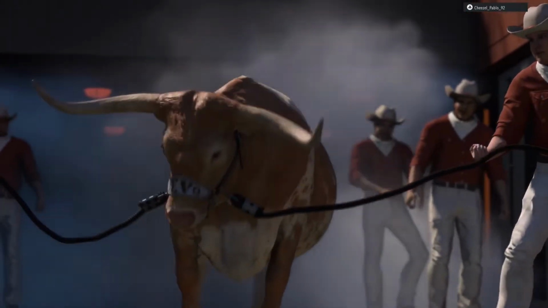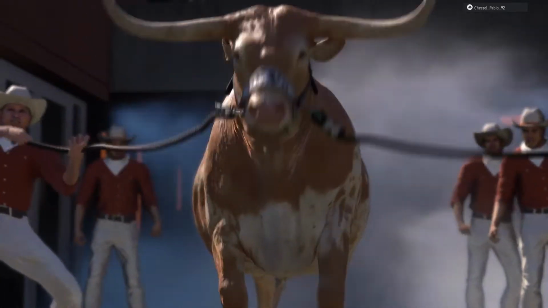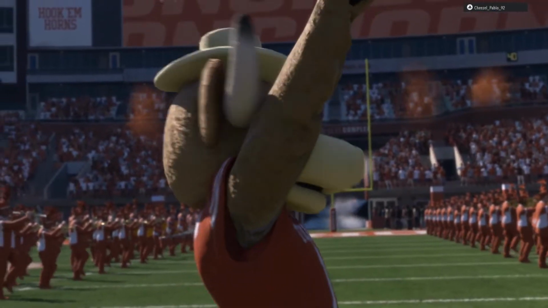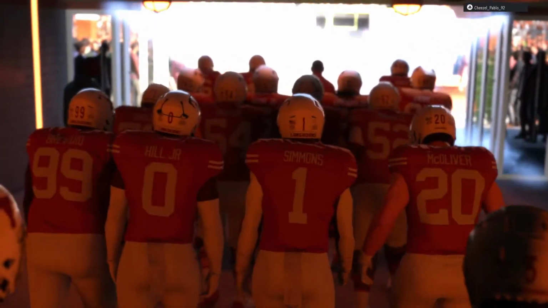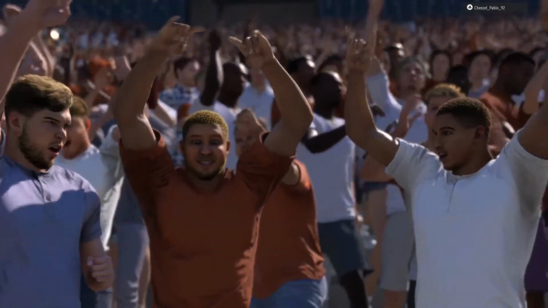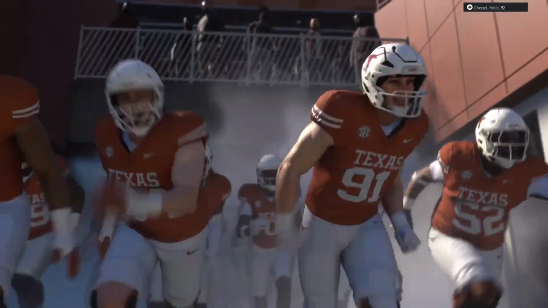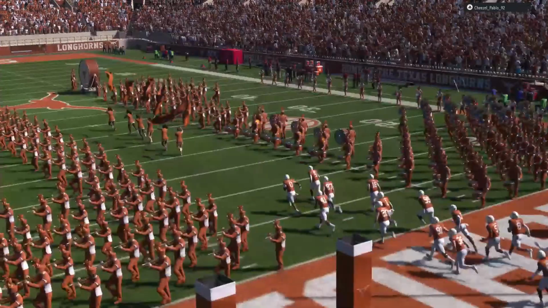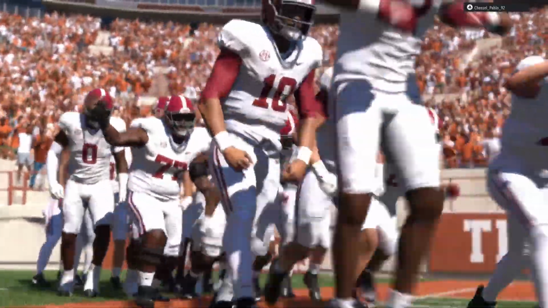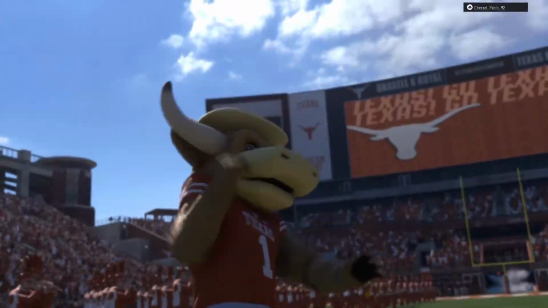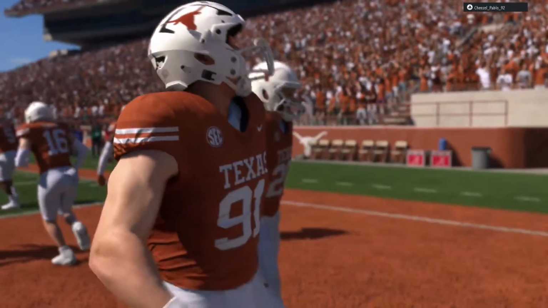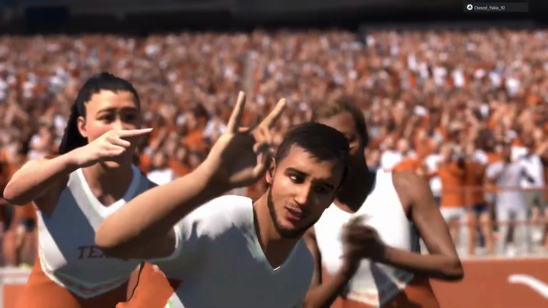Anytime there's a top 10 clash, the focus of the entire nation zooms in on a game like that. When it's a conference showdown, the stakes are even higher. Welcome to Austin, Texas, and DKR, home of the Texas Longhorns. As we'll see, the number 9 team in the country, the Alabama Crimson Tide, taking on the number 1 team in the land, the Texas Longhorns. For EA Sports College Football, I'm Reese Davis, joined here in the booth by David Pollack and Jesse Palmer. And guys, let's get this thing started.